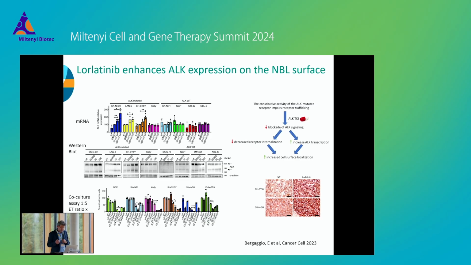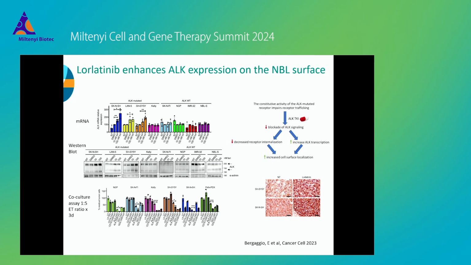And that's where lorlatinib comes into place, right? At the beginning, we were combining CAR T cells with lorlatinib with the idea of blocking tumor proliferation, because that's what lorlatinib does: it stops the activation of this RTK, and so stops an oncogenic activation and blocks the cells in cell cycle, and in many tumors induces a drug-induced regression of the tumor, right? So the original combination was just to combine two therapies that were slowing down the tumor.